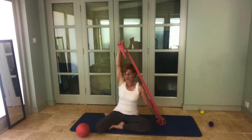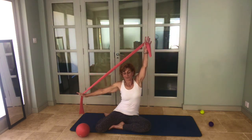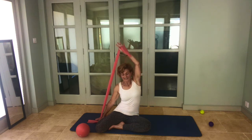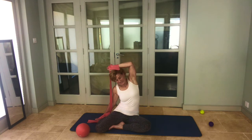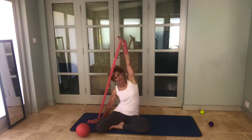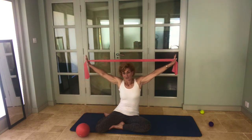Now sit up tall and bring both arms up. Then keep this position upright, pull the other arm down towards the floor, bend that elbow, and once again, you're leaning over into this side now. Now I want you to straighten this arm. Reach up, stretch, a little bit of a pull, it's not too tight, and then see if you can bring your arms up again. Good.